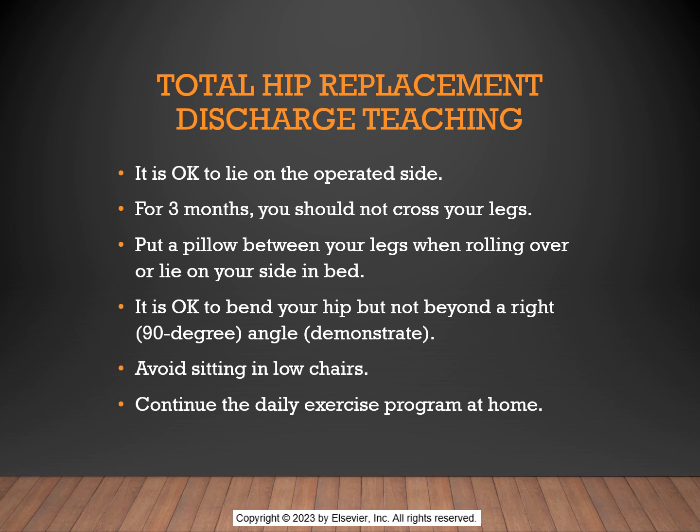DVT is a possible complication of joint replacement. Patients may be sent home on enoxaparin, so instruction on self-administration of a subcutaneous injection or family instruction is needed. Weight bearing on the operated joint is sometimes allowed, but there should be a specific written order about this from the healthcare provider. Whenever seated, the chair seat should be adjusted so that the patient's hips are not flexed beyond a 90-degree angle.